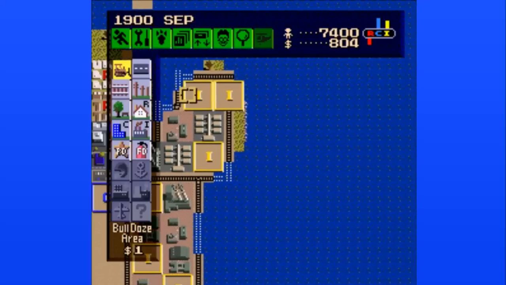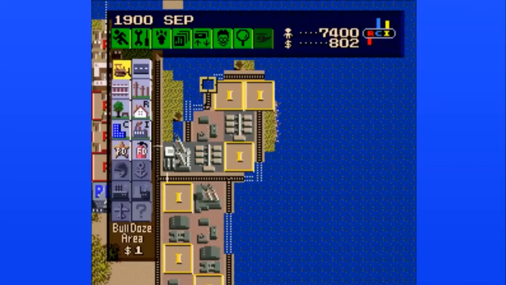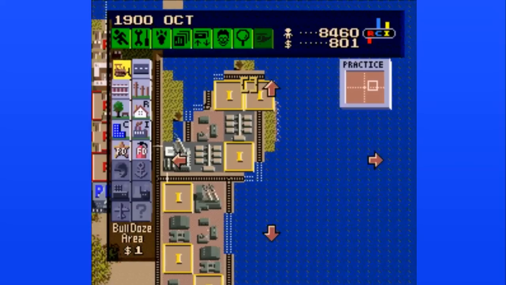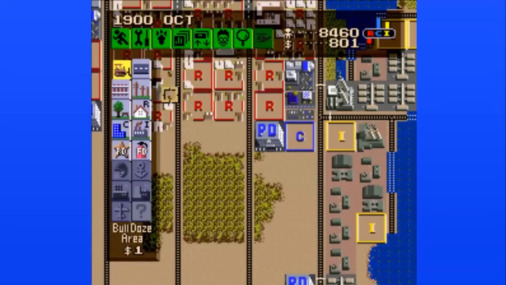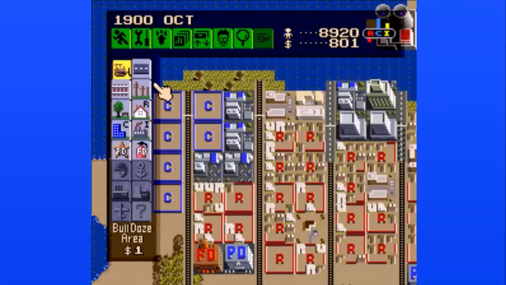I find sometimes with the industrial zones, sometimes you kind of have to screw around a little bit, because sometimes they may be a little far away, even though the demand is high, they don't want to grow just yet. So sometimes you just have to kind of wing it. Now we have a commercial demand, and our population is getting higher.